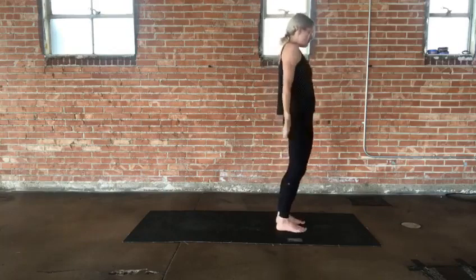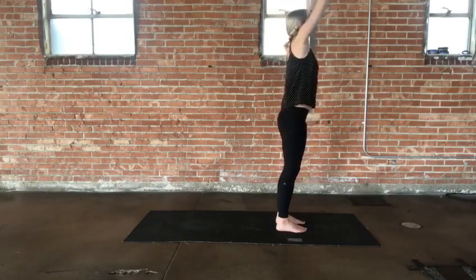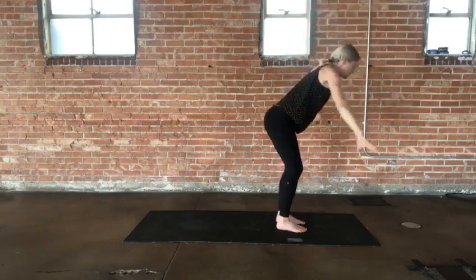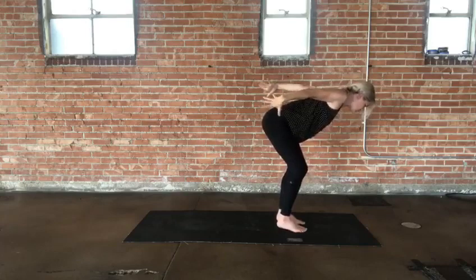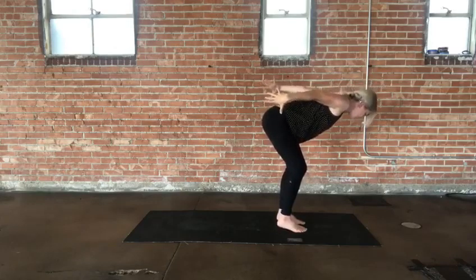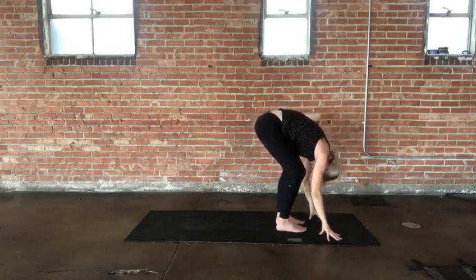Inhale, arms up overhead. Drinking bird. Exhale, shift forward at the hips, arms reach back, grab your shoulder blades. Take another inhale into your chest, clavicle. Exhale, finish your fold. Ribs pull in, neck and head releases down.